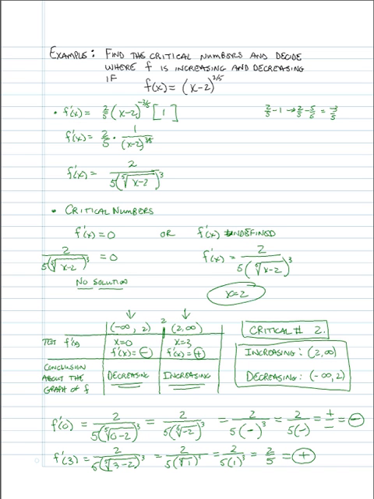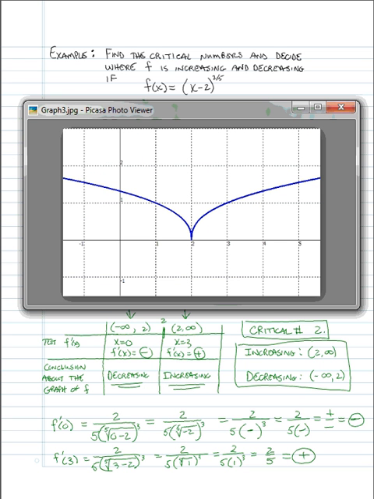Well, I think it might be nice just to look at this graph also. And so I'm going to pause so that I can get this graph up for you to look at, and then we'll continue after that. Okay, here we see the graph. Remember, this is the graph of f of x equal x minus 2, the quantity to the power 2/5. And one of the significant things I want to point out to you is on this graph, we found that the critical number came from where the derivative was undefined.